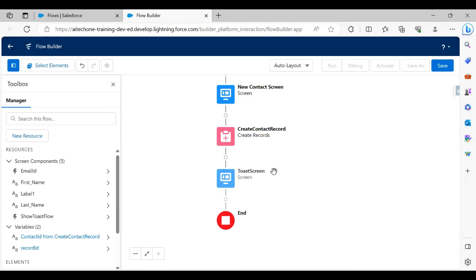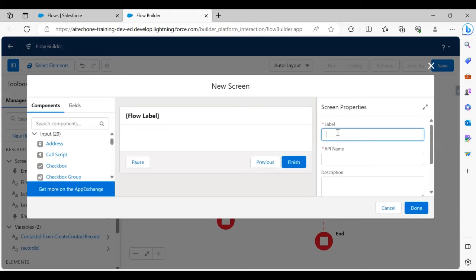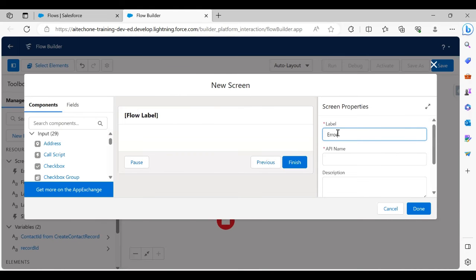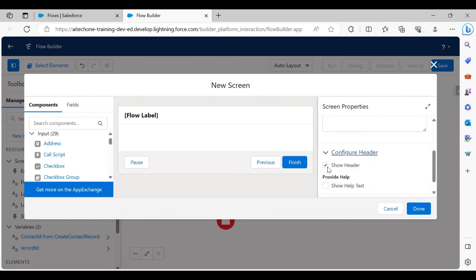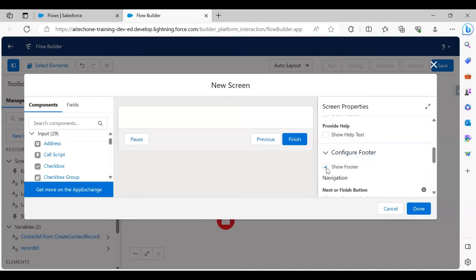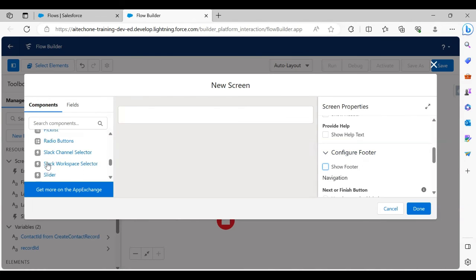And done. And if any error or issue occurs, what we can do is click here and add a fault path. And here also I can add a screen for any error. So I just write here error screen flow. Same process. I don't want to show a header or footer, and I just want to drop my flow.